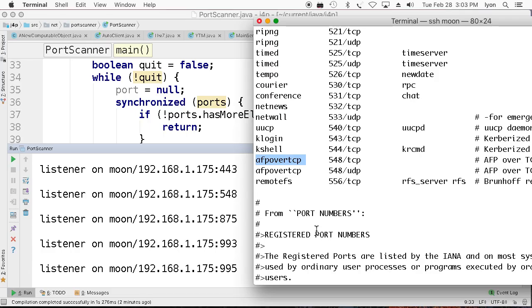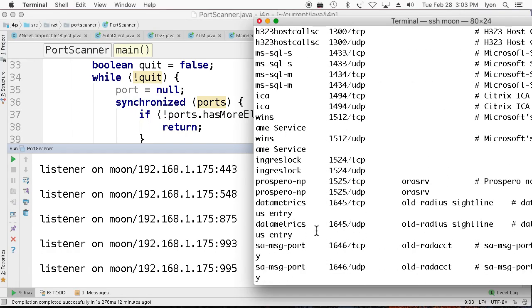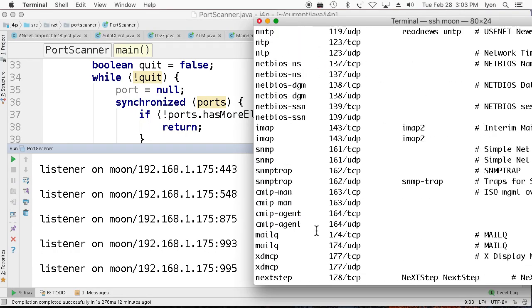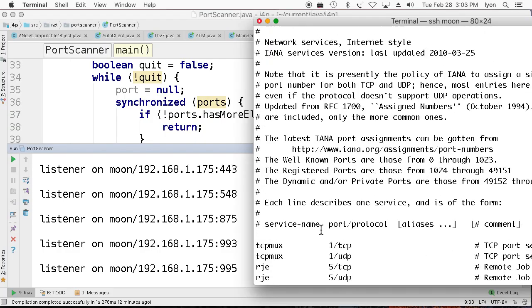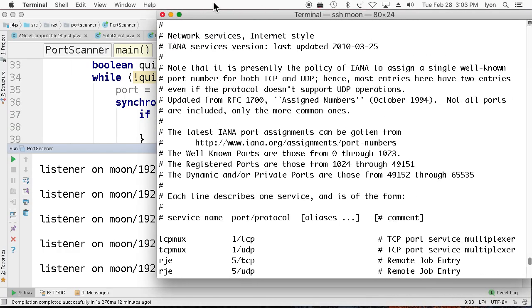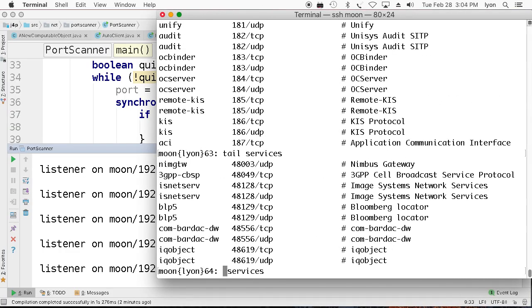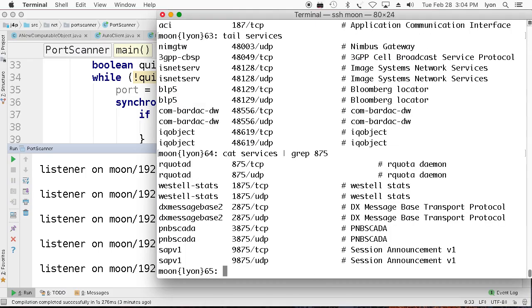That says here it's doing 875. Not seeing 875 here. Let's do a quick search and see where that is. Looking into 875, it looks like it's remote quota.